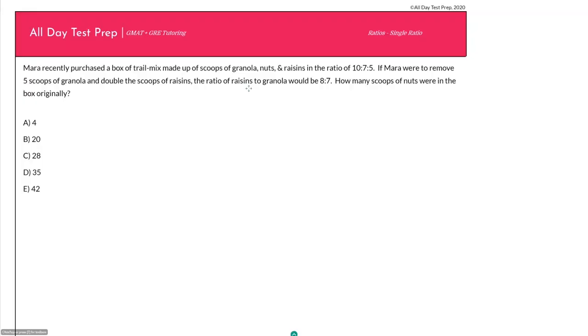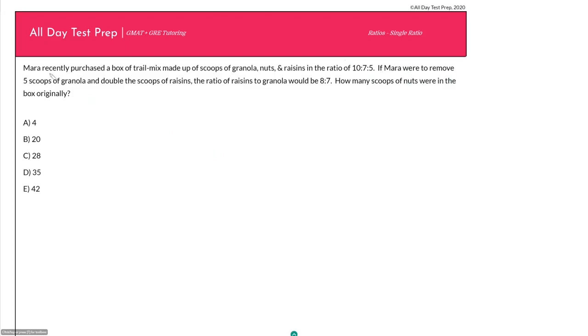GMAT all day. This next ratio question follows the format that is so classic of so many ratio questions on the GMAT, where first they present you with some ratio, then they say some change then occurs, and then they ask you a question. When I read a question like this, I am so happy because I can almost go on autopilot. I can be very mechanical in my approach. I just need to set up the ratio, translate the change that they say then occurs, and then just figure out, remember to answer for the thing they are asking for.